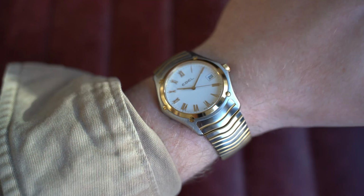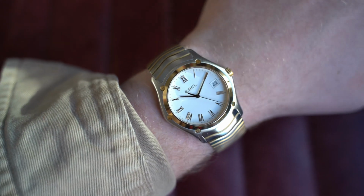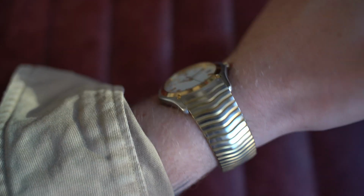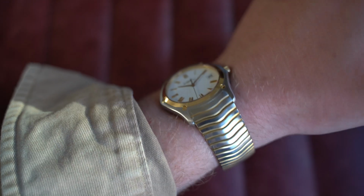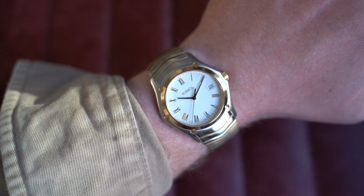And here we go, comfortably on my 7-inch wrist. I think this looks really, really good. What a cool and classic looking watch, and with all the hype going on at the moment with Abel, I think these are still incredible value. So this is 37mm by 43mm lug to lug, only 7mm on the thickness and 20mm on the lugs. So go check out this beauty on the website today.